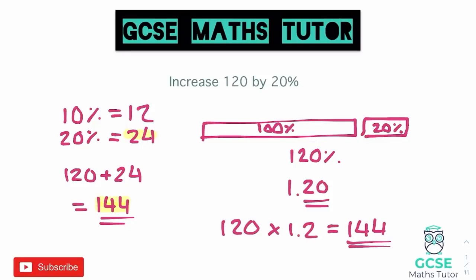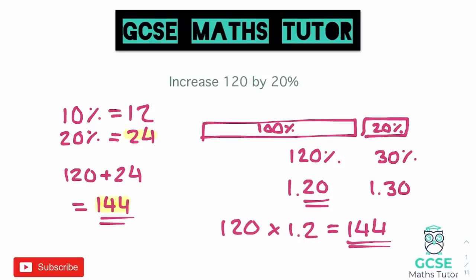So obviously, when we are using a calculator method, we need to know a few things here. We need to know obviously how to turn the percentage into the decimal, and obviously thinking about the fact that it has to be 1 point and then that increase in that decimal there. So another example that we could think about is, let's say we were increasing by, and let's go with 30%. So what would an increase of 30% be? Well, instead of being 1.2 or 1.20, instead it would be 1.30. And it just follows on this little pattern. So you don't have to write down the full 120% and draw the bars. All you have to know is that if you are increasing by a percentage, it's 1 point and then whatever that percentage is afterwards.